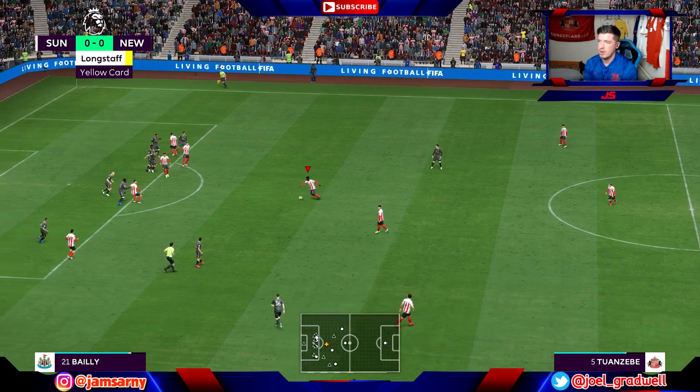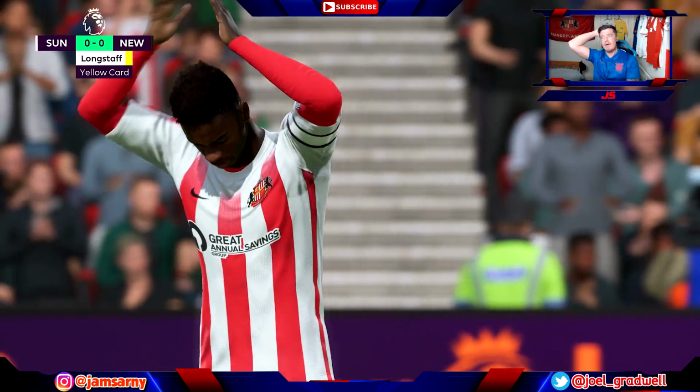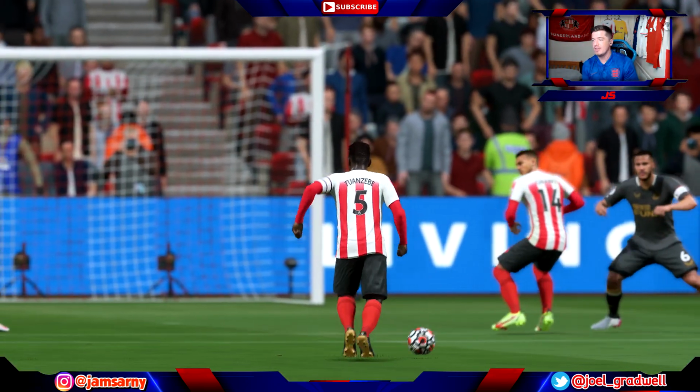Go on. Take a shot. There we go. It's Captain Twanzaby. Can he take things into his own hands? Oh, and it's parried away. Twanzaby there, a decent effort.